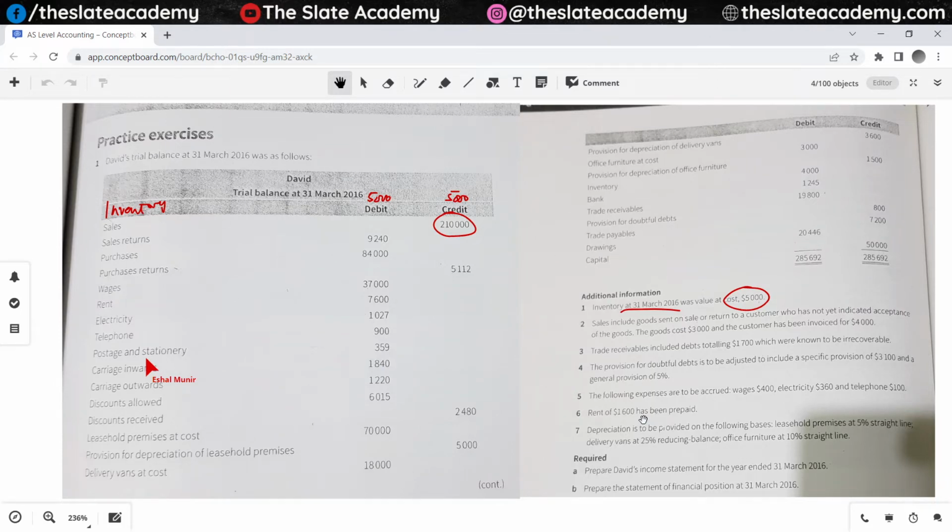Okay, so these items are still your inventory until they get sold by that person. At that point of time, you're allowed to record sales. Right now, you aren't. So what I do is, I would remove this amount from sales and also from debtors. So from sales, how much is the amount? Minus 4,000. And from debtors, I'll make the adjustment. Debtors. Where are debtors? Trade receivables. How much? 19,800 minus 4,000.